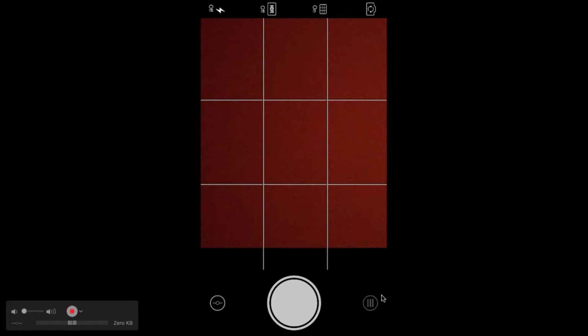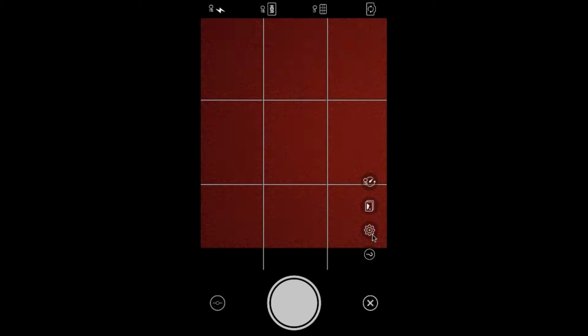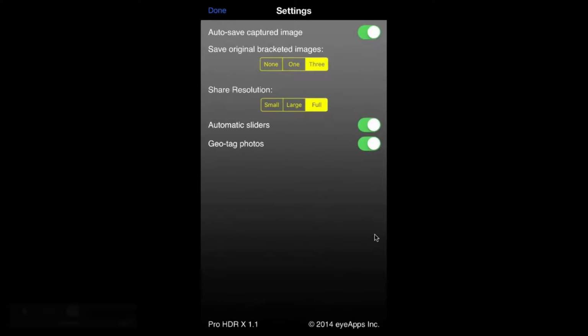I'm going to tap on this icon at the bottom, and you'll notice we have several different icons here. The first one I want to go to is the settings icon, because we have some settings in here I want to make sure we have right. So I'm going to tap on settings, and I will send this to you as a screenshot after the session.